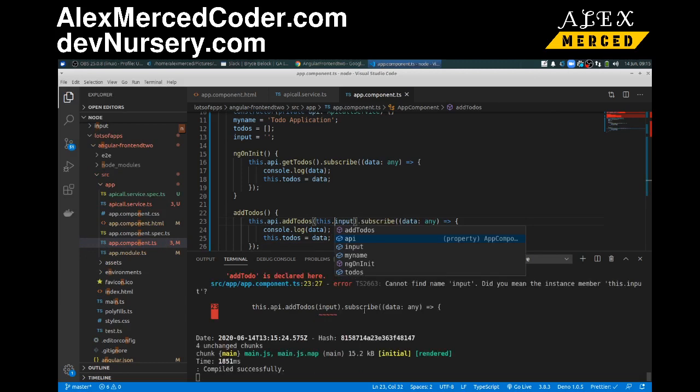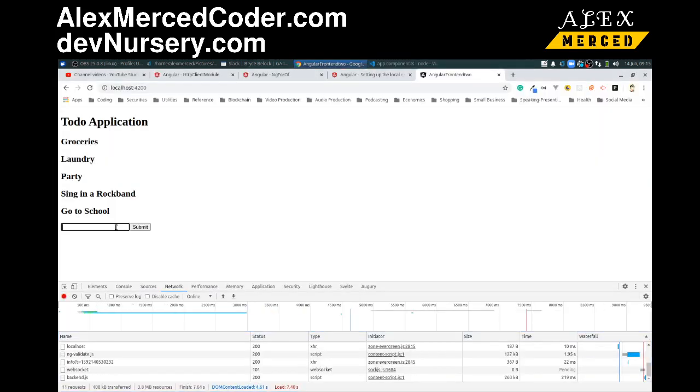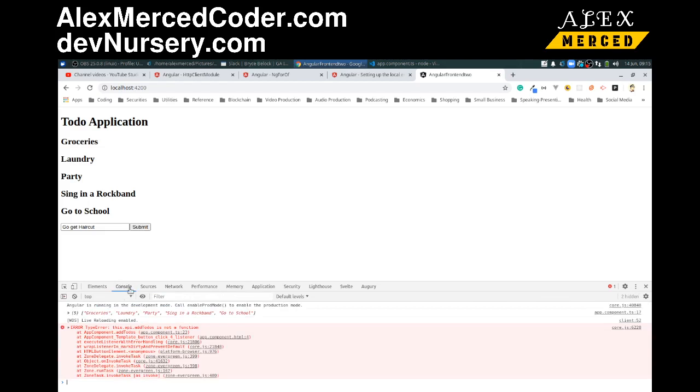So at least the errors are pretty good in Angular. Like, it'll tell you what you're screwing up. Let's see here, compiled successfully. Let's take a look. And now we have a button. And I'll type in, like, go get haircut, submit, and it did not work. So let's see what happened. Error, this.api.addToDos is not a function.